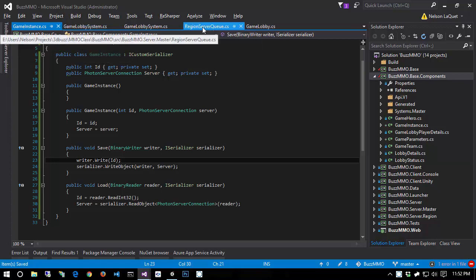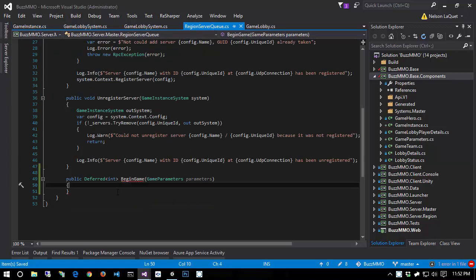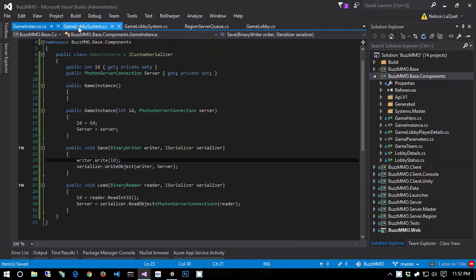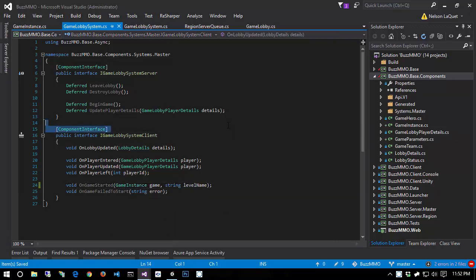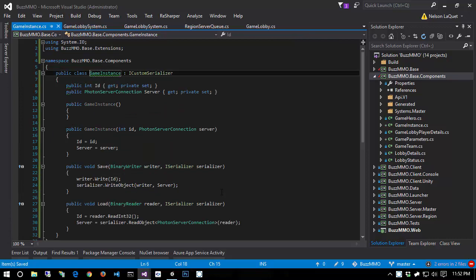So now, in our game server queue, I'm going to jump back into game lobby system, and I'm going to replace both of these with a game instance game. Oh, and we also have the level name. Let's take this level name and merge it into game instance.